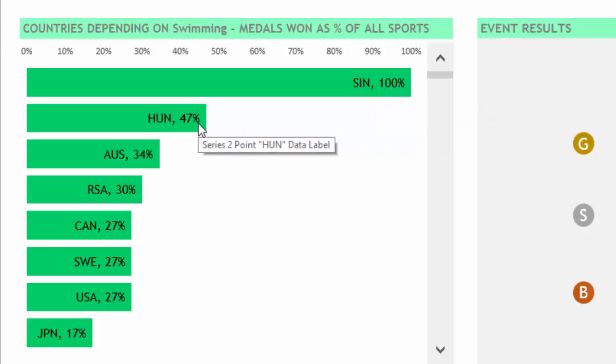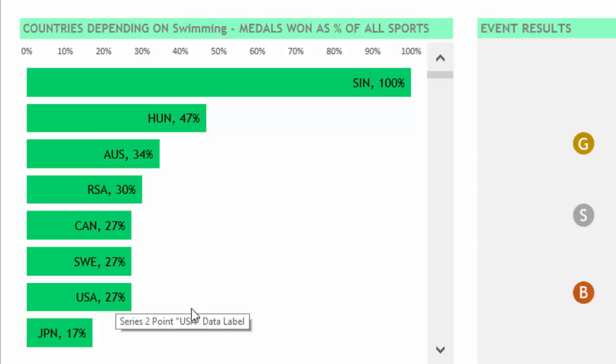And Hungary, for example, has 47% of its medals coming from swimming. United States, 27% of its medals are coming from swimming. So it represents the countries which are most dependent on a specific sport.